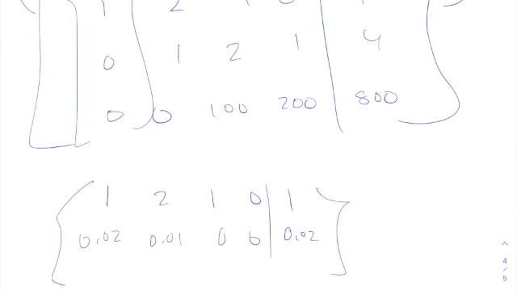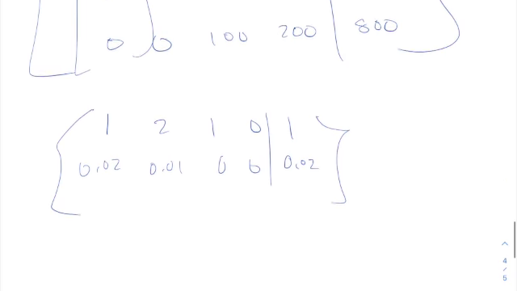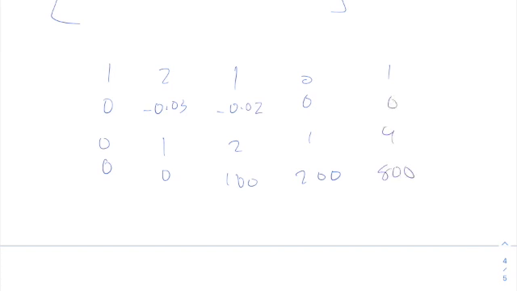I'm not going to go through that just for the sake of time, but you get an answer that equals 1, 0, oh, we should probably scroll down, 0, 0, 0, 2, negative 0.03, 1, 0, 2, 1, too many zeros here, that's what I thought. 0, 1, negative 0.02, 2, 100, and then 200, 1, 0, 0, 1, 0, 4, 800. And we're going to do the exact same thing again.